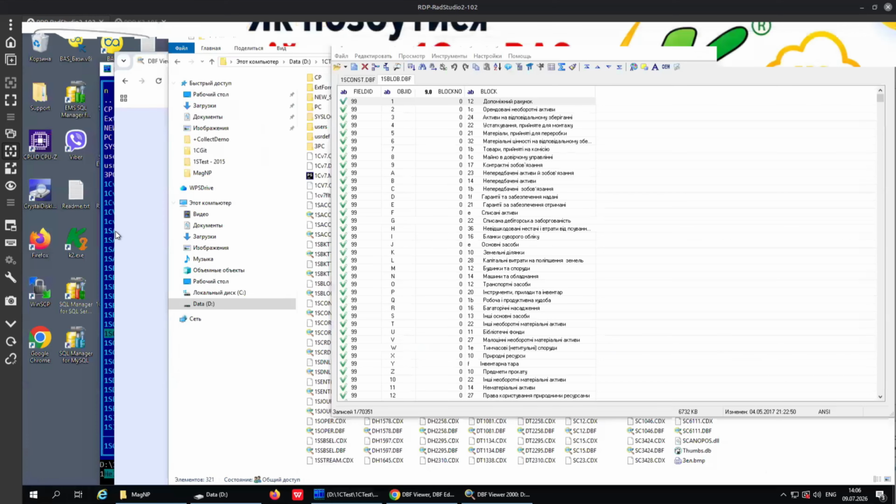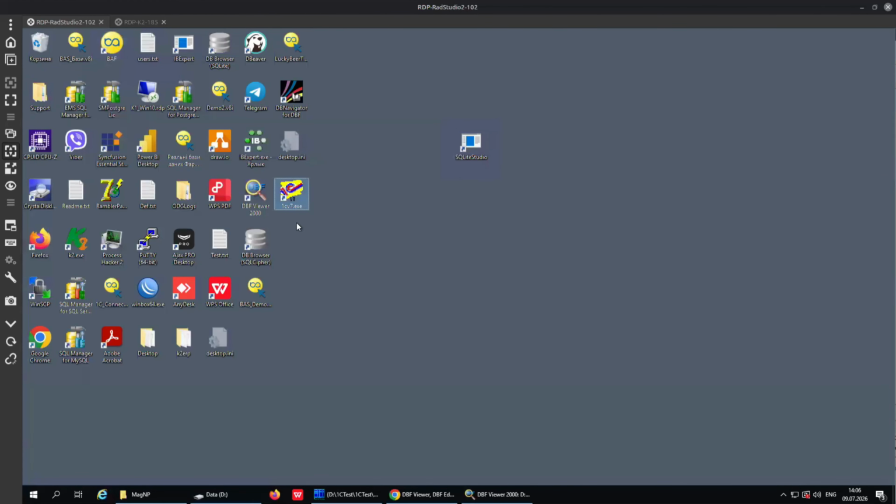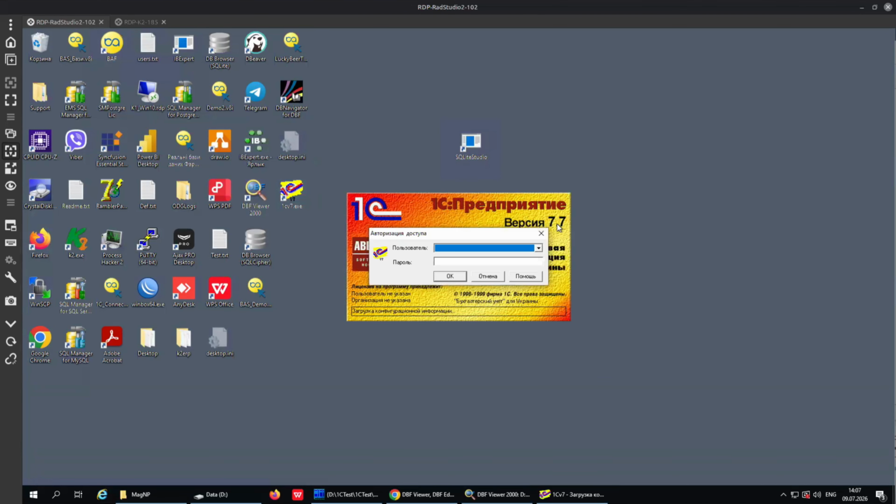Because the problem is not only in the interface. The problem is in the database structure itself, in the data types, in the old architectural decisions, in the configurations, in partner modifications, and in the baggage that has been dragging along since the 1990s. Today, I will show different variations of 1C and BAS databases. BAS is essentially the same 1C, only with a different name and a different icon. The name changed, the icon changed, but the same technological legacy remained inside.